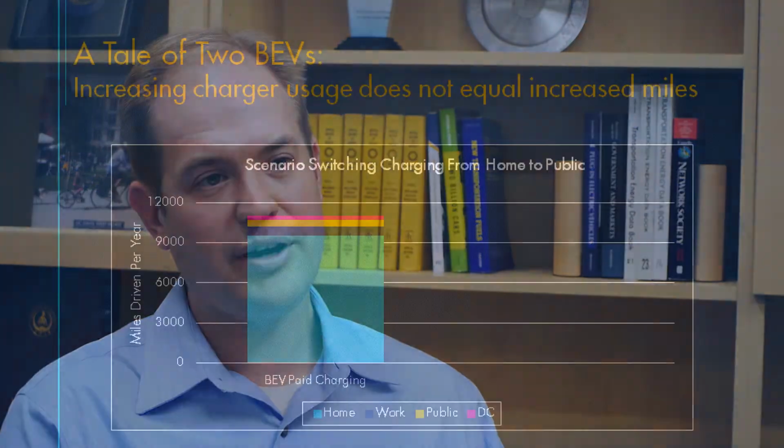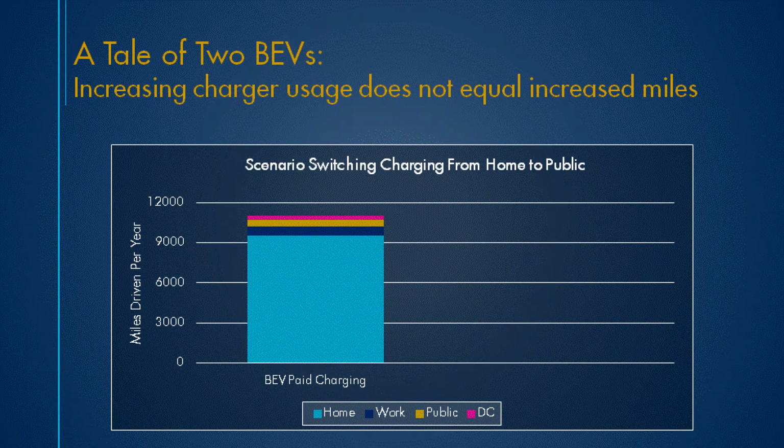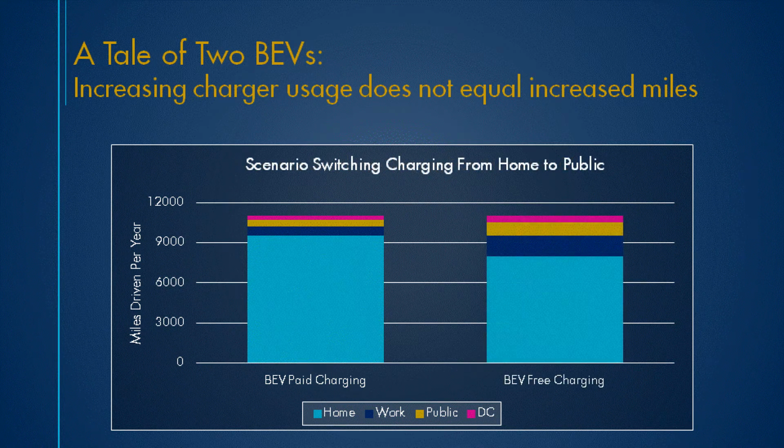two battery electric vehicles which can complete the same amount of travel per year, but they have two different pricing scenarios. So one pricing scenario is they have paid charging, and they only plug in when they need to, and where home electricity can't provide the energy they need. And the other situation is where there is free charging, let's say free charging at work, and people try to maximize that benefit, and they plug in probably a little more than they need to, and why wouldn't they? It's what we would expect.